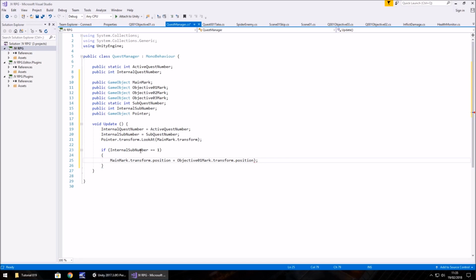So all that's happening there is if it's equal to 1, we're moving main mark to this position. It's as simple as that.